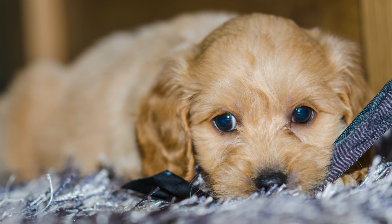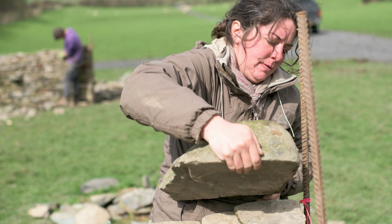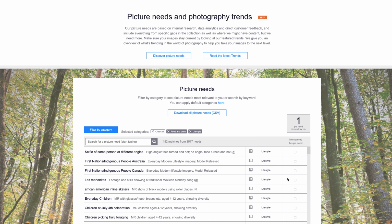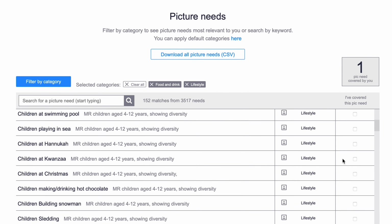I've got a few examples here of images that I've sold on a stock library recently, and you can see they don't all have to be with people in, and there can be some really quite bizarre things. This was one I just took in a food bank actually, and it's just a collection of tins on a shelf. So stock images can be quite diverse things. The best advice is to go onto the stock libraries, and they usually have a section on there or a blog that's telling you what images they're looking for, what topics are popular at the moment, and if you shoot those things, then the chances are you'll be able to sell more of your photos.